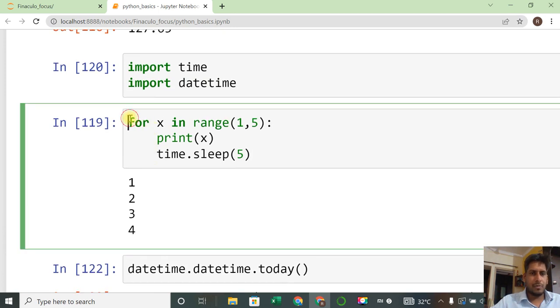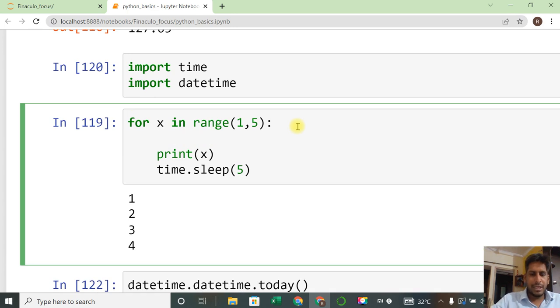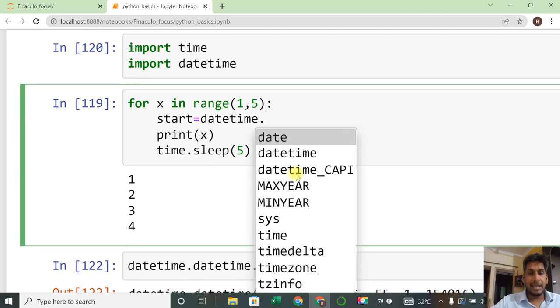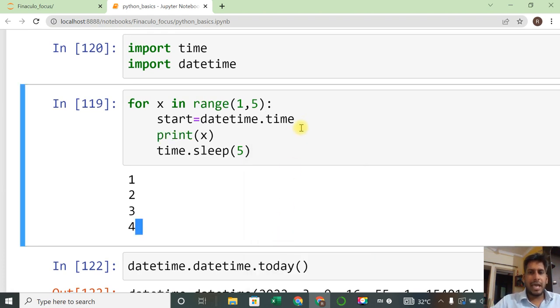For example, in a for loop itself, once I have taken a for loop, I say start time is nothing but datetime dot, and we have many inbuilt things in datetime: only date is there, date along with time is there, only time is there. I just want to take the time. Time we have taken, start time we have recorded.